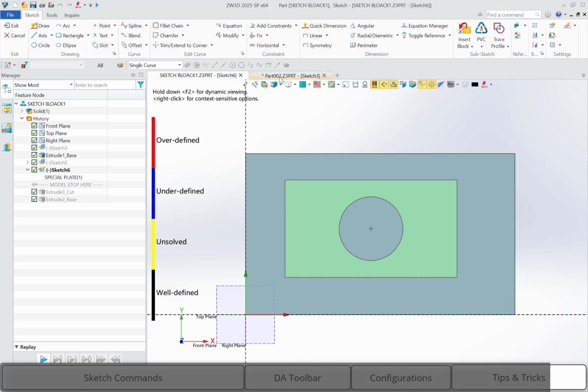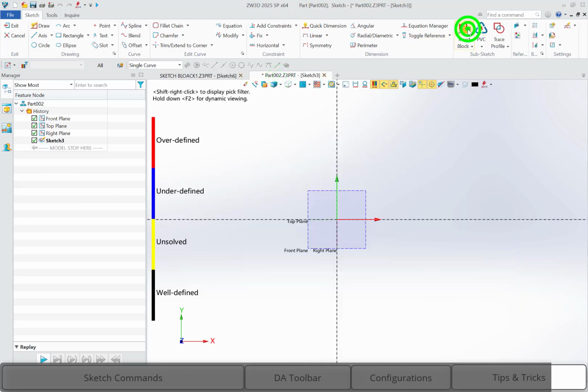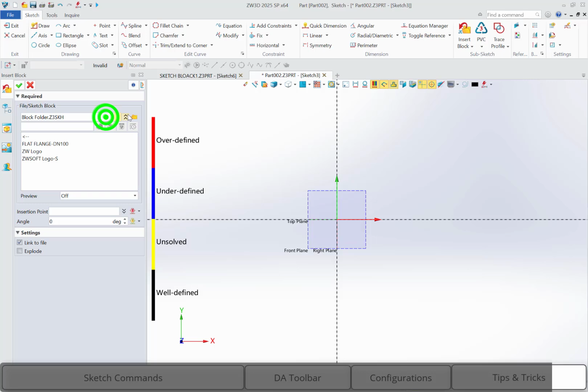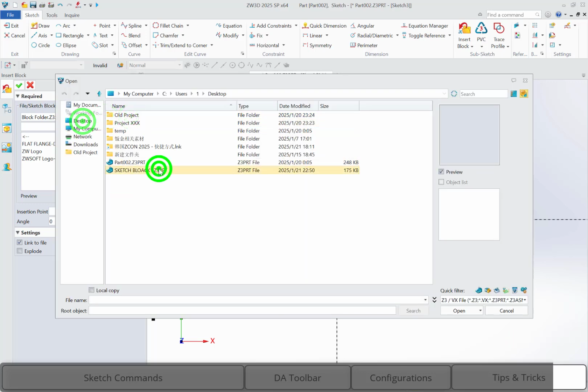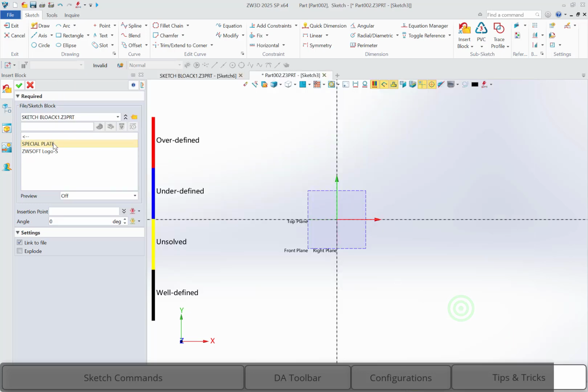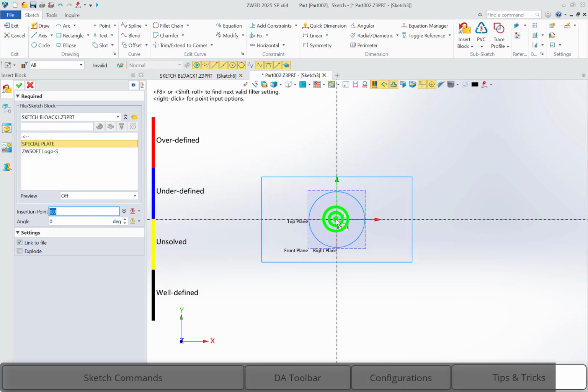Okay, done, and we do it again. Insert the block. Okay, now you can see we have a special plate. We can insert directly.